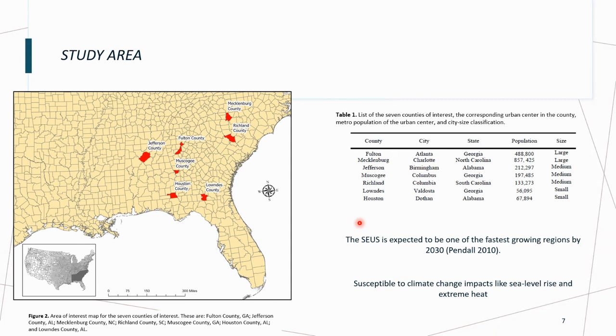So the IRS or tax return data comes at state and county level. We chose county level, and it fits well because if you look at this box, you will see that Atlanta and Charlotte are the two biggest cities, but the others, Birmingham, Columbus, Columbia, Valdosta and Dothan, are small to medium-sized cities. As Louis was saying, in the Indian context, small to medium-sized cities means around 65,000 to 140 or 150,000 people. Atlanta has around 3 or 4 million. So it's a really large city, but that total population is not similar to Indian or South Asian standards, or even China.